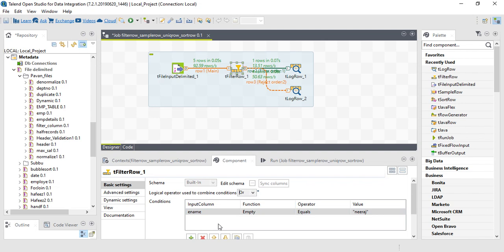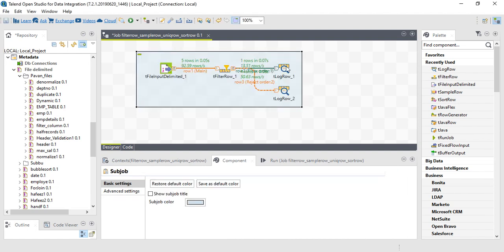Here you can create a number of conditions, but if one condition is satisfied, you get the record. But AND condition is not like that. All conditions must be satisfied, then only you will get the records. This is the filter condition.